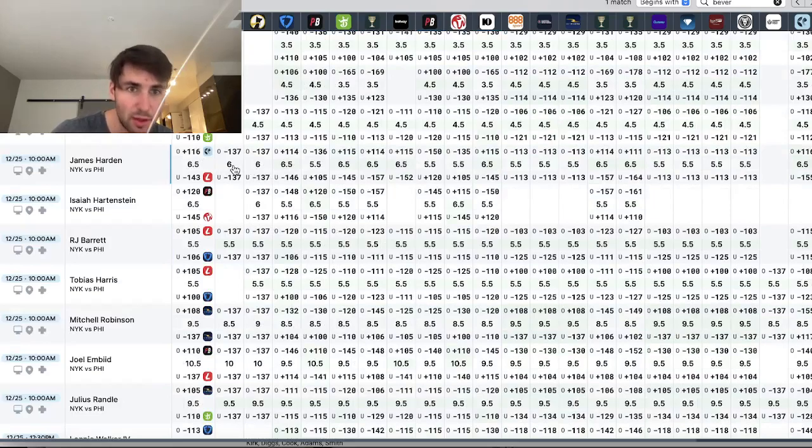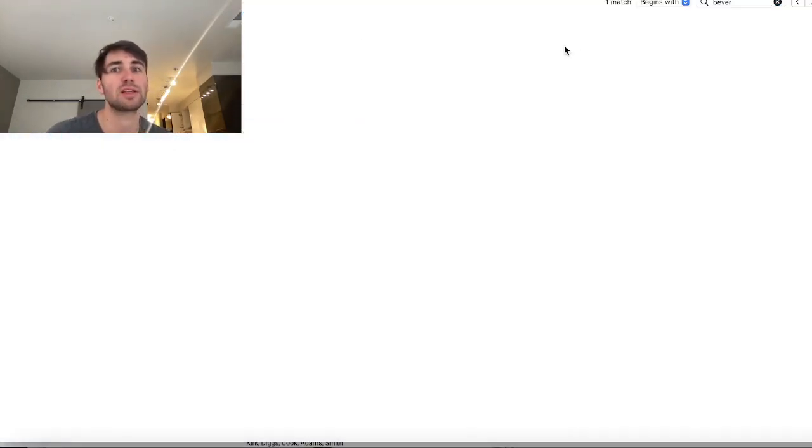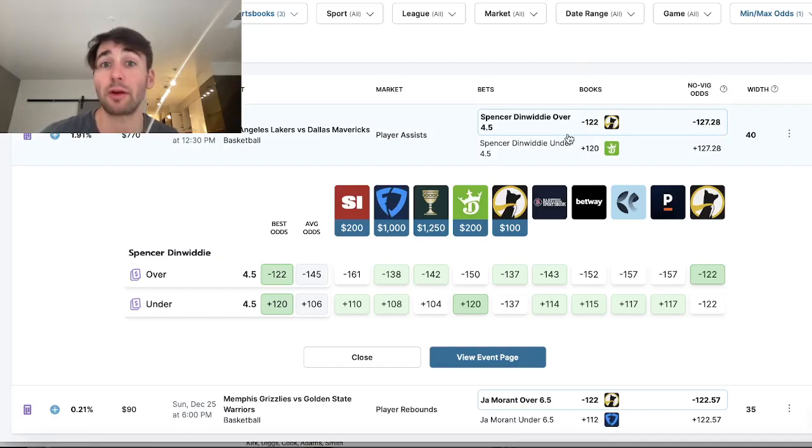Like you can easily browse and be like, whoa, Harden's line is 5.5 on PointsBet, 6.5 on FanDuel. That's interesting. Let's look into these bets. Whereas the EV tool will back out the profit margin of your play. Sometimes you'll get a lot better plays with the screen. Like you can imagine if a line is 3.5 on all the sports books and 5.5 on Underdog, you would want to hammer that under, right? Like here, if we could get Dinwiddie over 3.5 assists at -122, that would be so much better. Because if he has exactly 4 assists, we're going to win. Whereas taking over 4.5, you wouldn't.